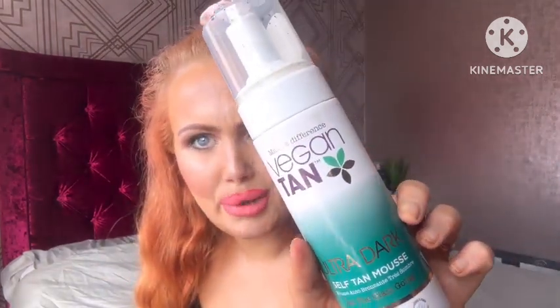That's the brand name and it's an ultra dark. Now this one's around £8 from Gordon's, or you can get them online. You can get medium dark and then this one ultra dark, but knowing me, I prefer a proper dark glow. I like to be dark, literally proper dark. Like I want to be tanned AF. I want to be so tanned and just beautiful, like sun-kissed skin. That's my dream. So these definitely give me that.